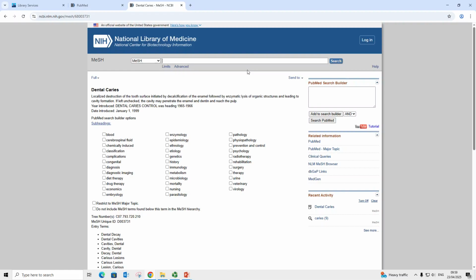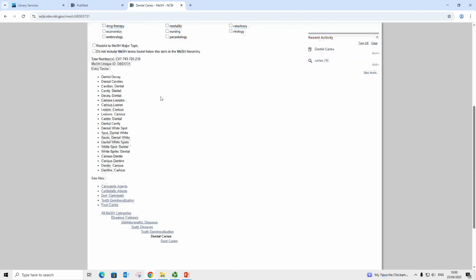There will also be specific concepts that do not have MeSH terms. Looking at the screen, the MeSH is in bold at the top. An explanation of the term is below. It is always a good idea to read this to make sure this is actually the right one. Subheadings that can be applied to this heading are below. The entry terms are all the terms dental caries is used instead of, or they are all the unused terms. We also have see also terms. These are related terms that may also be relevant.